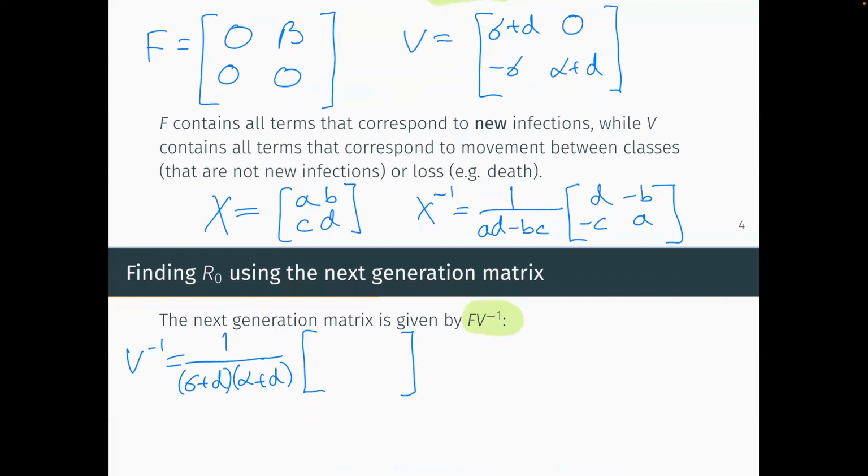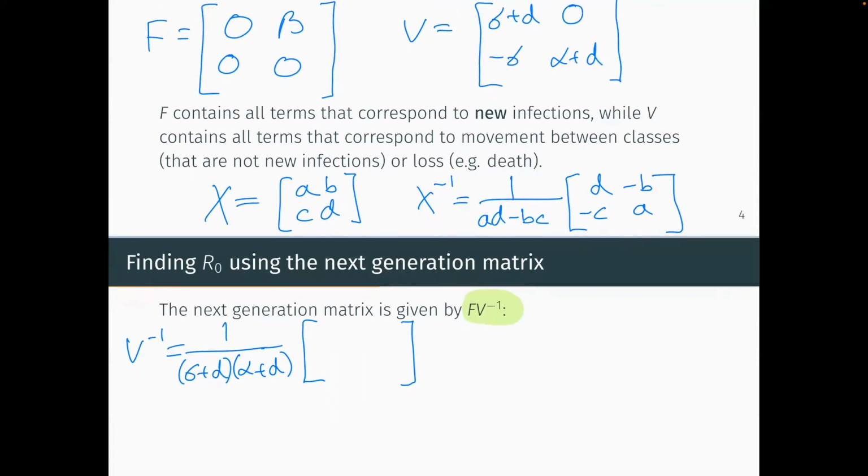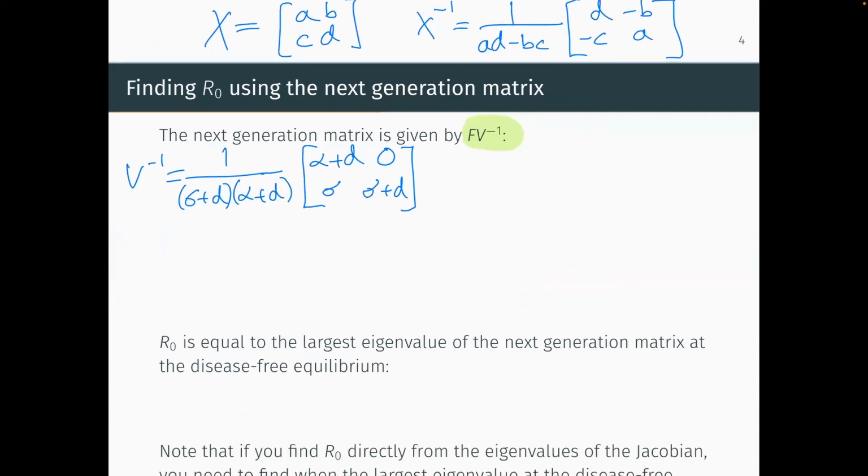So following that same formula here, this is just a generic thing. Ignore the fact that there are D's in both of these. This is just a generic 2 by 2 determinant, and then 2 by 2 inverse. So here, switch the order of the elements on the main diagonal. So we can have an alpha plus D in the top left, a sigma plus D in the bottom right. This remains a 0 in the top right. We had a minus sigma there before, and this is now going to just be a plus sigma. Okay, so that's my inverse.